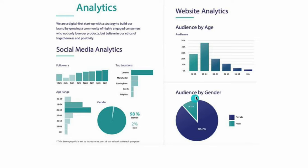And then there's a little bit of a difference here in the website traffic, right? So we can see 25 to 34 is still the strong majority, but there's a slightly higher percentage of traffic in that 34 to 44 range. This is fairly normal. We call this the reverse waterfall effect with influencers. So in general, people see them as younger than they are, and they're striving to stay in that lower age bracket.